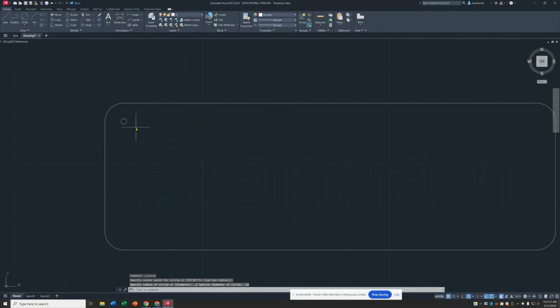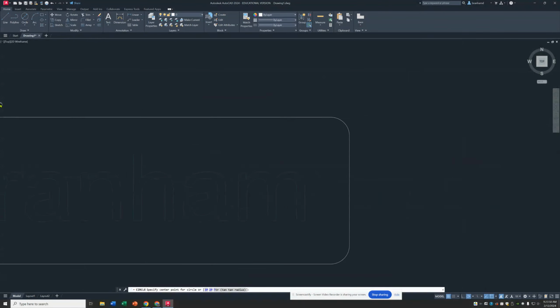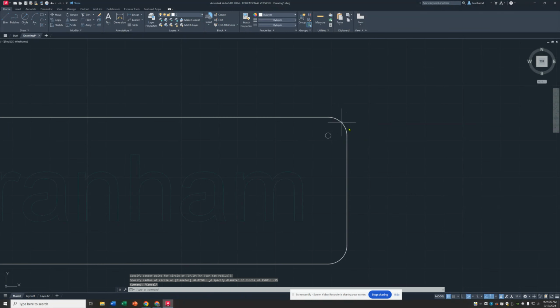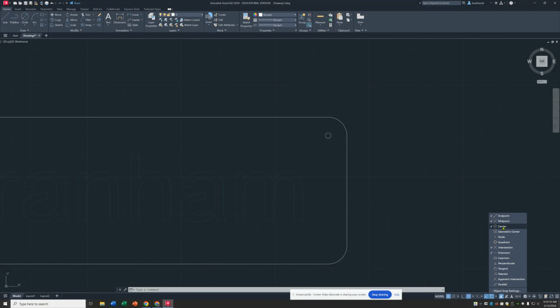That's big enough for like a nail or something. Then we'll do another center diameter over here, 0.15, enter. And remember, when you hover over this radius, if that center point doesn't come in, come down here to your object snaps, make sure center is turned on, and then it will.